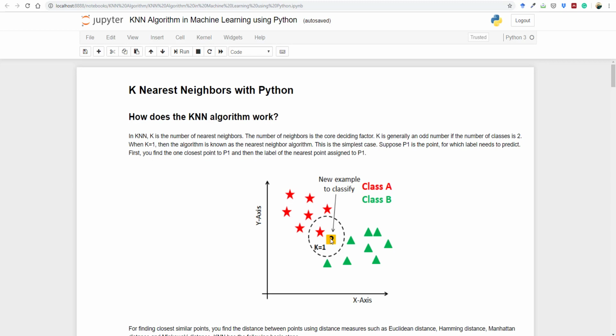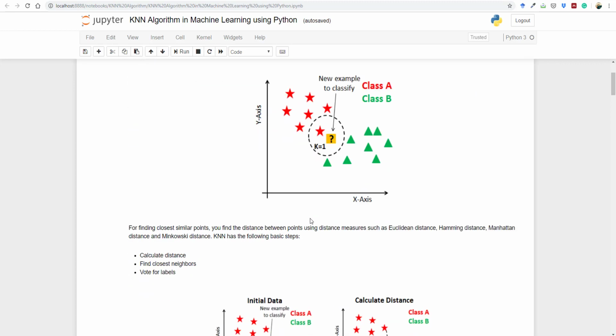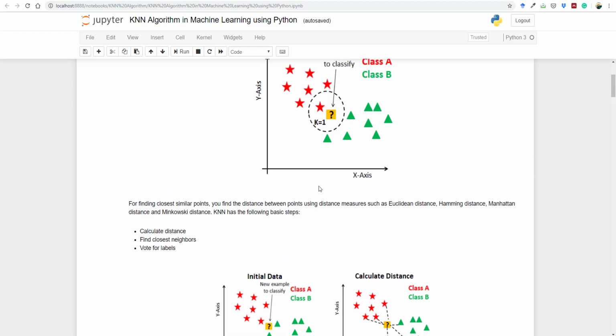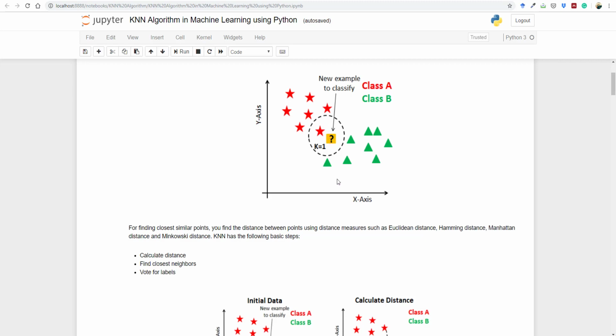If you see here, the nearest point is this red one, which is class A, so you will assign this new point as class A.